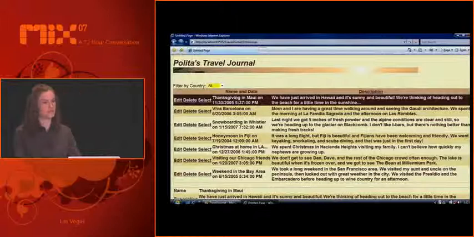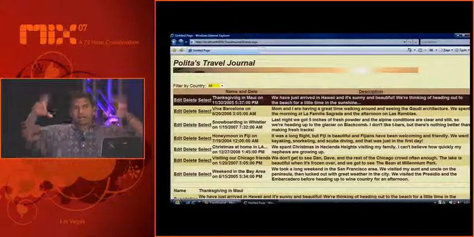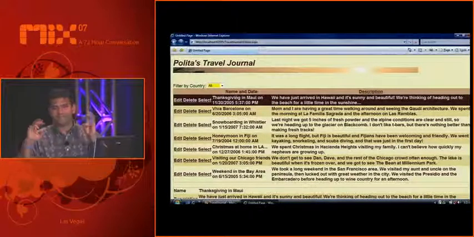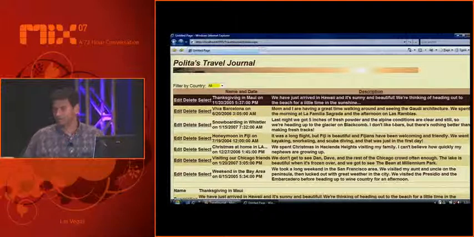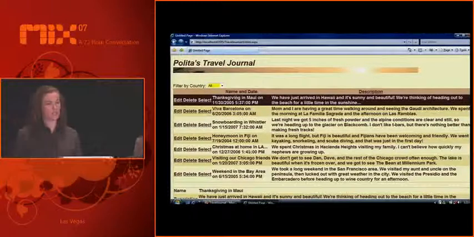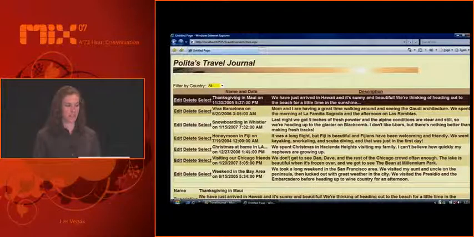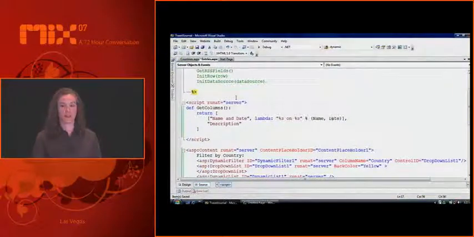So what you have here is a composite column. By writing a little bit of code, I have effectively the data set in the back, and munging the two and saying, I want to display this one column that is a combination of the two. So we can do this really easily and really powerfully with dynamic languages and with the dynamic data controls. You could do this in ASP.NET before. What you would do is you would write a template field, and then you would give it an eval statement, and then you would put your template field inside of your grid view, and then it would be fine. But that's a lot of code to do. And we think it's a little easier to write this one line of code than to build yourself a template field.